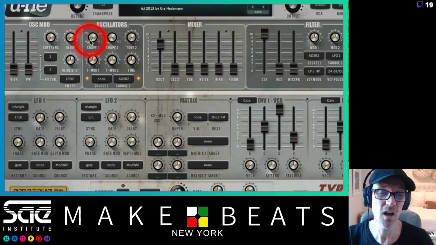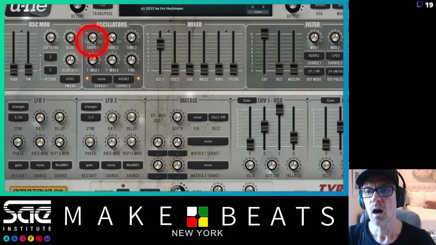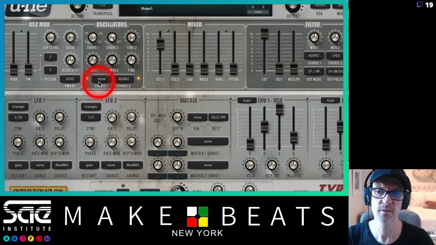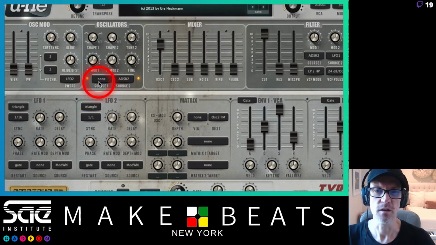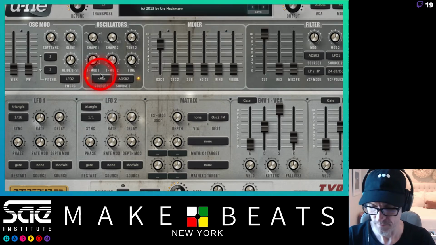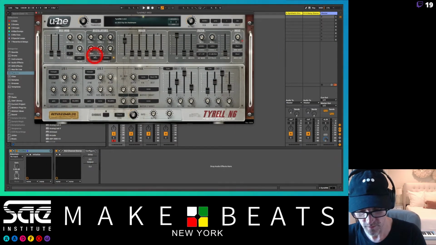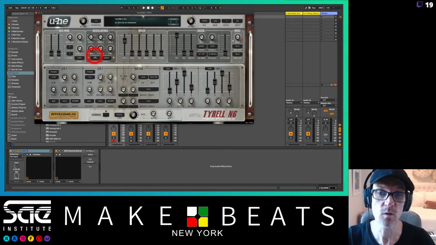But all of these analog modeled synthesizers, these kinds of synthesizers that are based on the older technology, all have these kinds of waveforms here. They have a sine wave, a triangle wave, a sawtooth wave, and a square wave. They don't all have the sine wave necessarily. Some of them only go down to a triangle wave, and then you back off those harmonics using a filter. But a lot of them do have the sine wave there. It really depends, and these little differences are what make different synthesizers different. Like all analog synthesizers are not created equal. They're all a little bit different.